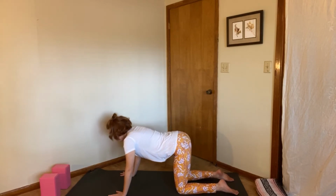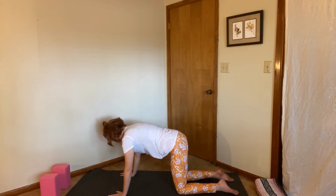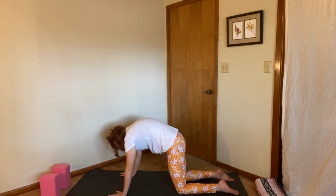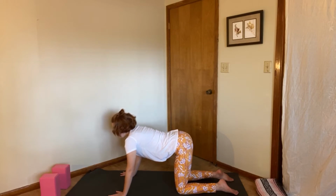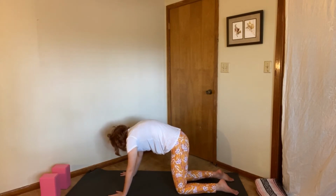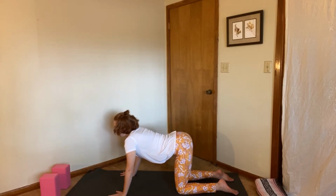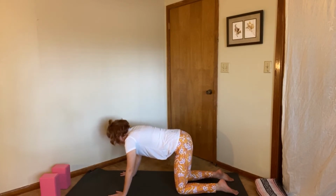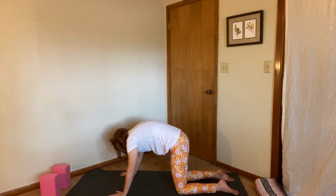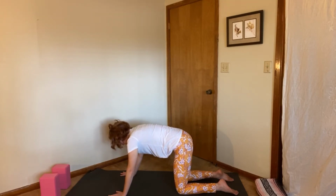And then as you inhale, arch the back and draw the heart through the arms. Gaze forward. As you exhale, press the mat away and round into your upper back, tucking the chin and the tail. Inhale, arching. And exhale, rounding. Just going with your own breath a couple more times. Good. Then we'll find stillness.